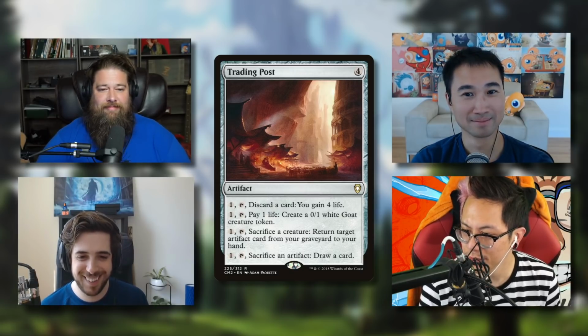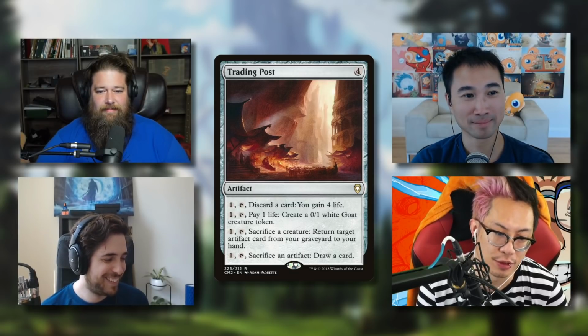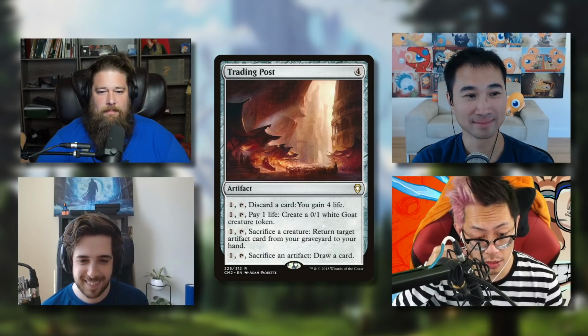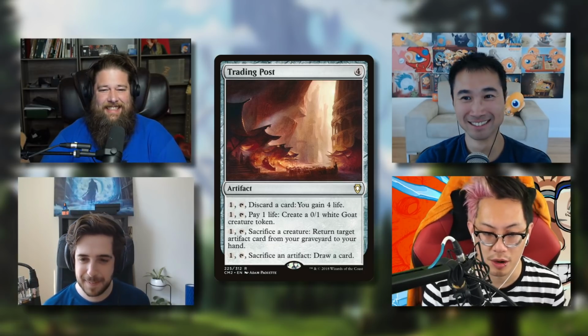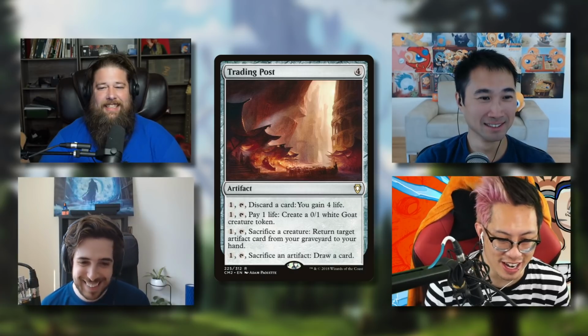I don't like it. Do you feel that at 4 mana, you're now competing with something that should be more powerful, like Solemn? I actually do think Solemn might be more powerful than this. It definitely is, legitimately.